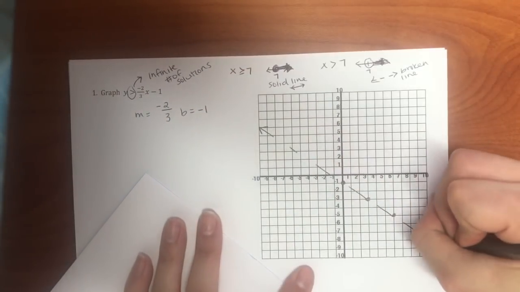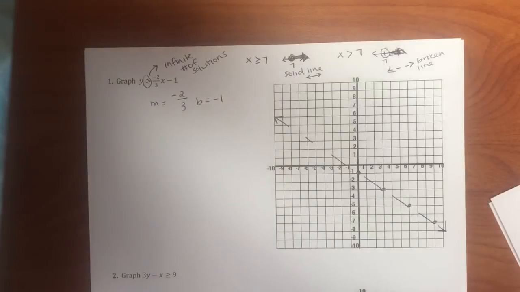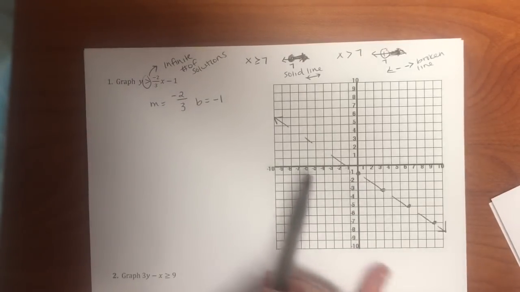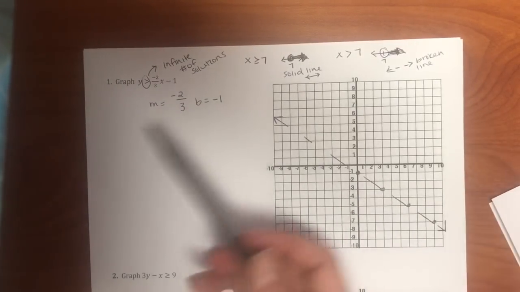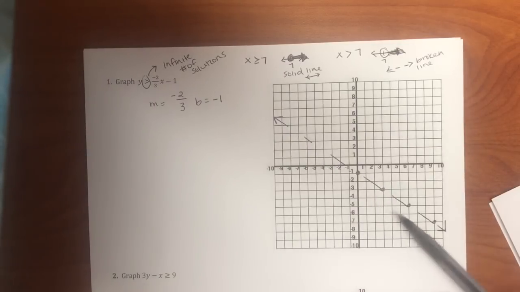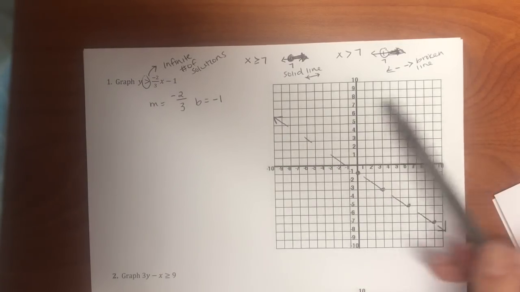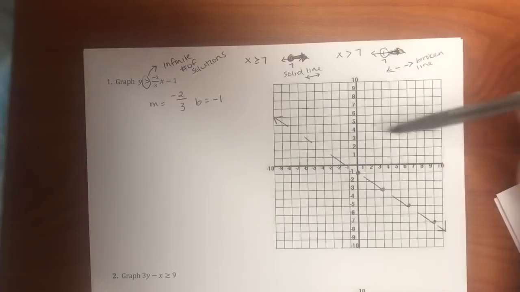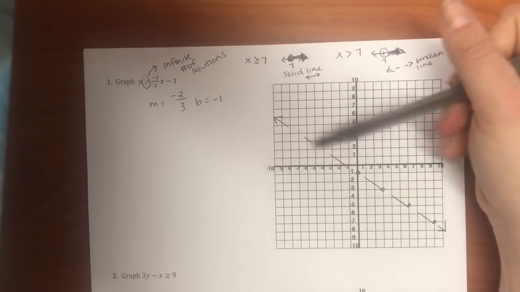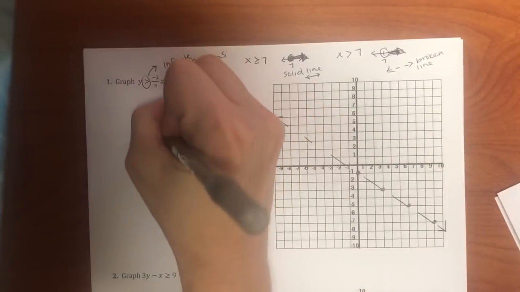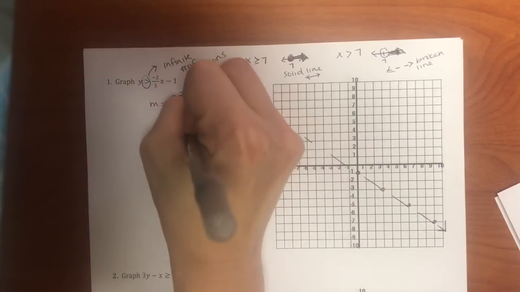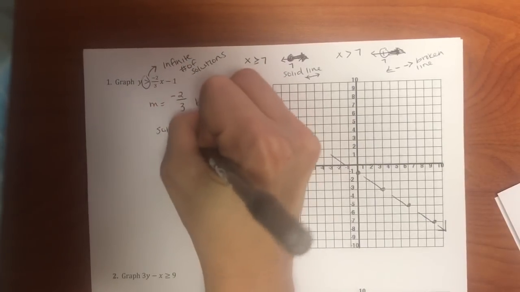So if I make my line from end to end of my graph, and arrows to be safe, I now have my line that represents the inequality, but the problem is I don't show an entire solution set, I just show the line. So in order to show the solution set, we need to figure out which section of the graph has the solutions. In other words, a solution makes the inequality true.